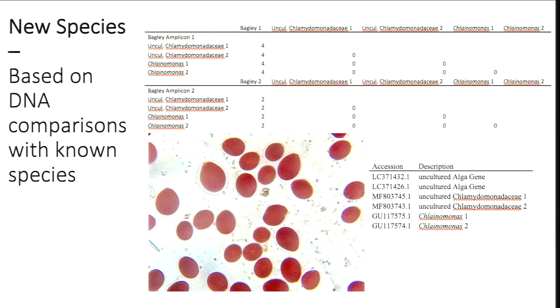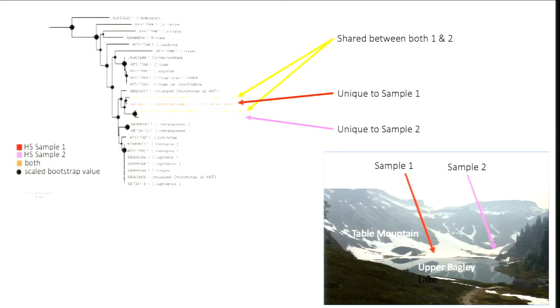And there's a bunch of other things in the database that are just called uncultured algae. So when I take my sequences from this big data set and I search against the databases, sometimes the best match I get is uncultured algae, which is not very informative. So there's a whole lot of other new species out there in snow for us to describe. So this is just one of them. We can also look at these.